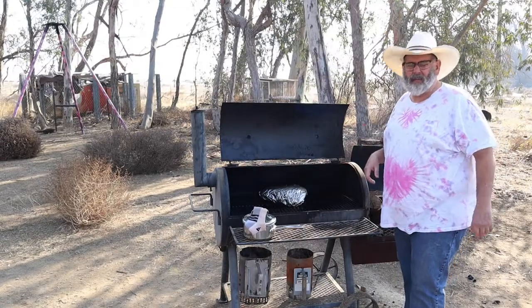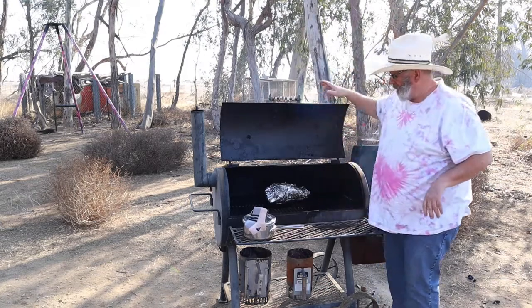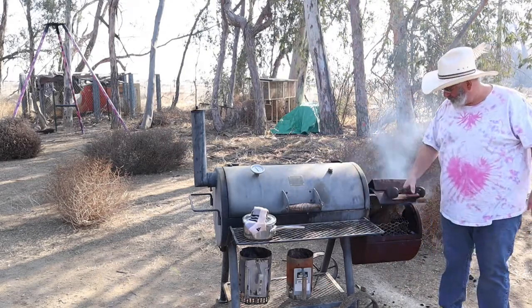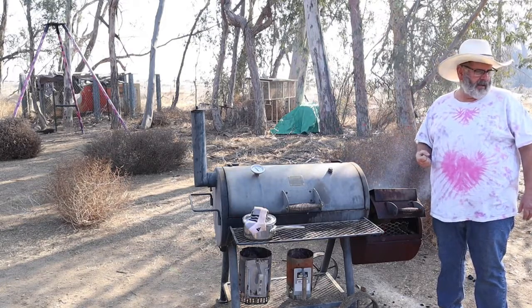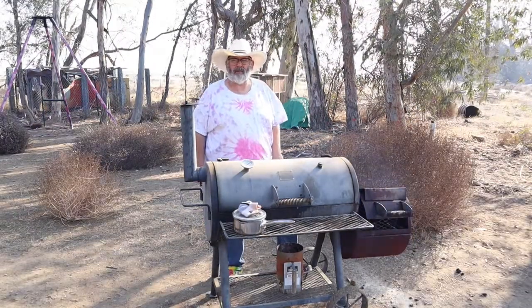It's been a couple hours maybe. So we're gonna turn this over. I'm gonna shut this back down. I put a couple pieces of almond wood on the fire. We're gonna let that ignite, bring the temp up a little bit. When the temp gets up, I'm gonna unwrap it and leave it back on for an hour, and then we will be done. Holy moly, I forgot how much it is.